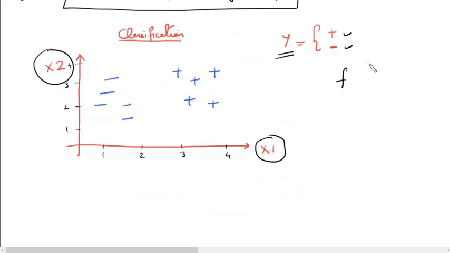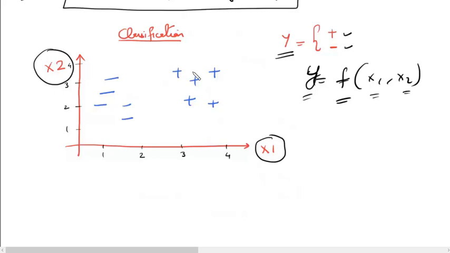So if f is the algorithm, this is what we try to find. In case of a classification algorithm particularly, we try to find this function f, so that whatever values of x1 and x2 we give, y comes as pluses and minuses as per the data. So in this case, for example, we will try to come up with a mathematical function so that we are able to separate the pluses from the minuses.